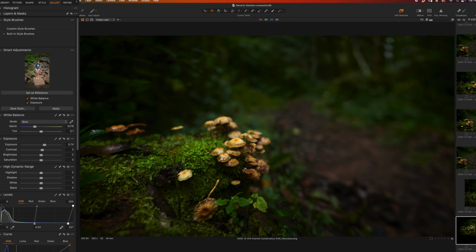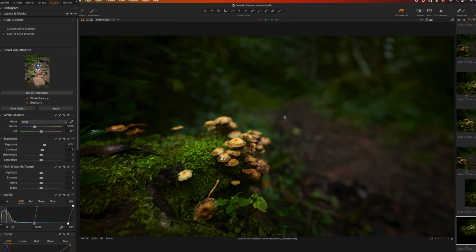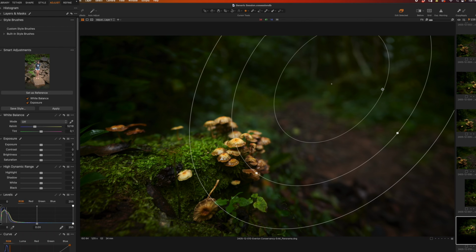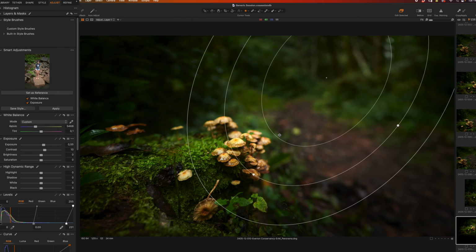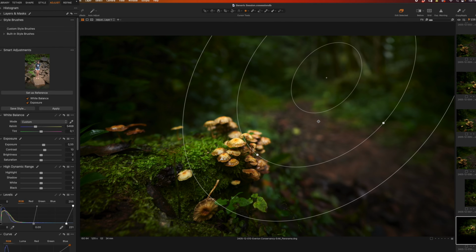And the other thing that really bugged me was that when I originally walked through that forest, there was light spilling through from the background. Because of the overcast conditions, I didn't have that. So I'm now going to simulate that by creating a radial tool. I'm going to bring that in so that you can see it overlooking the pathway itself. I'm going to make it relatively large. Now remember, this is a rough edit, and I'm going to just increase the exposure there with the contrast and add some more warmth to it. And let's also bring in those highlights a little bit. That's it. And we want to just feather that out so that you can see it almost coming in from the background over there.